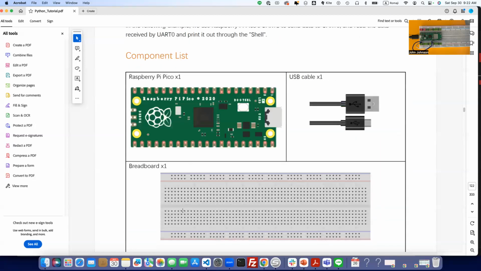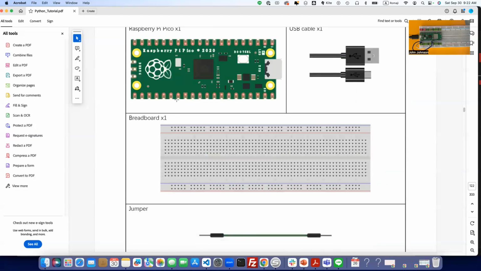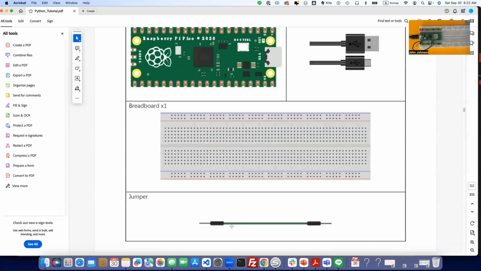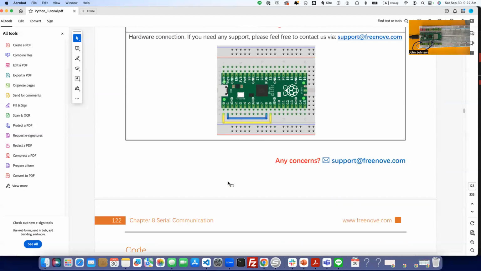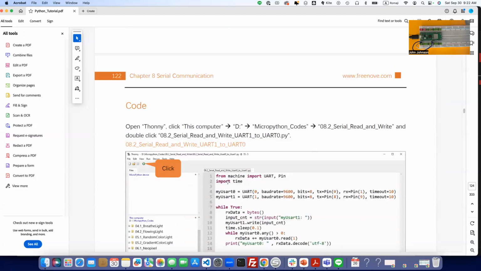It's a very simple diagram for this week. All you're going to need is your usual suspects, and you're going to need two jumpers. And the way this is going to look is the following. We're going to set up our UART to transmit on 0. We're going to send it down to another UART, which is receiving on 9, and then it's going to be sending on 8 and going back in to 1. So let's take a look at the code.